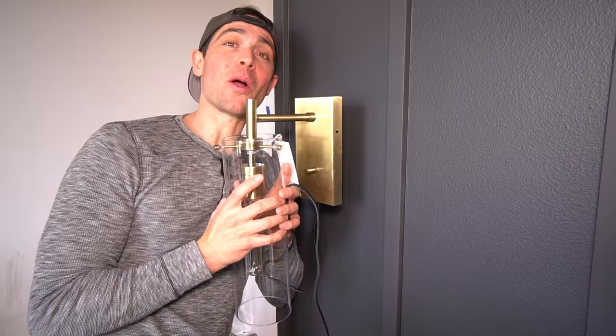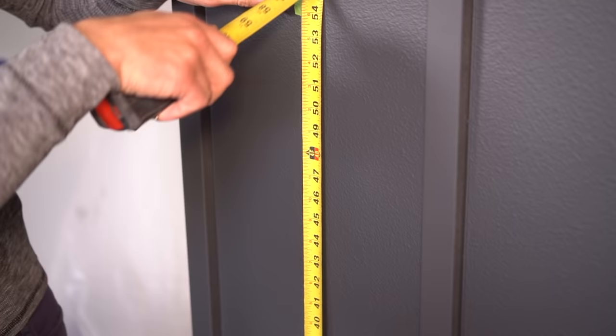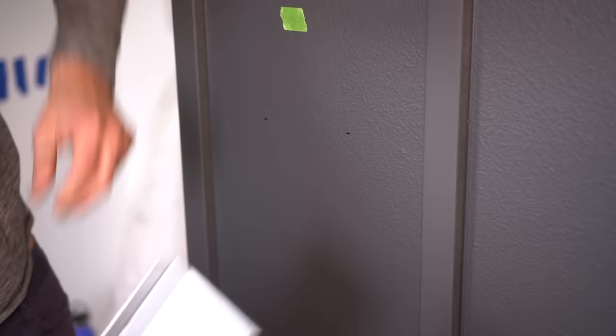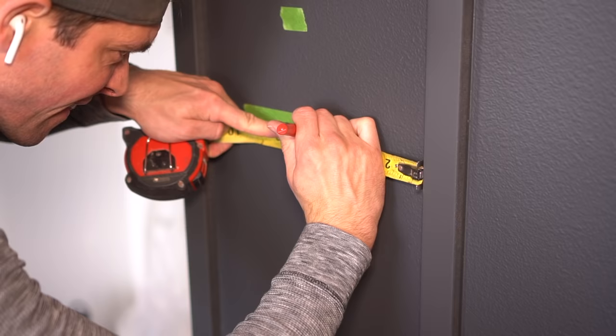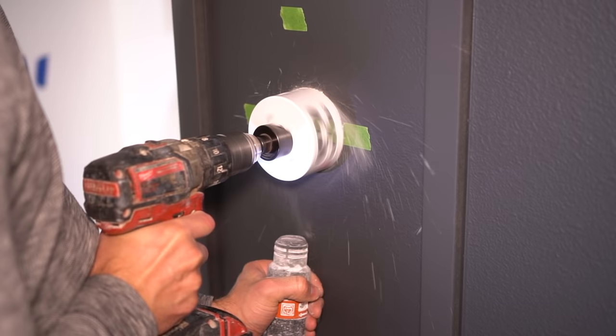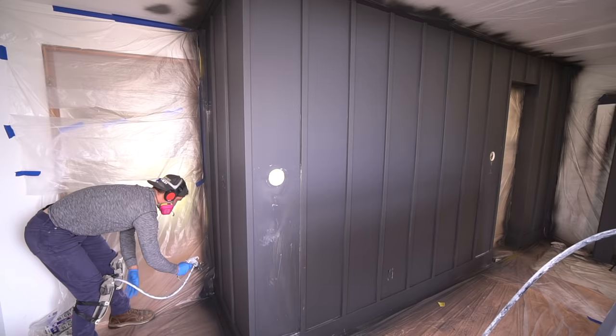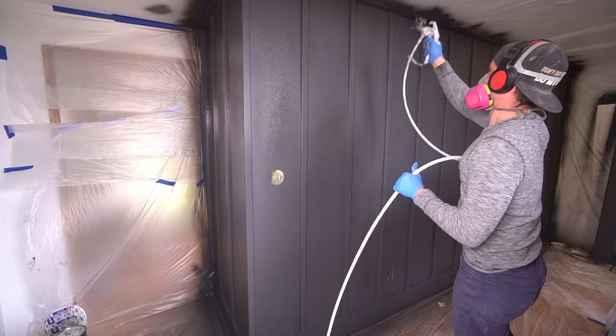I am liking this color. Before we do a second coat, I want to determine where our lights are going to be placed — these are our bedside lights and they look perfect with this color. I want to make sure all the dust created from drilling is done before our second coat. Bedside lights should be low enough to reach from bed but high enough not to interfere with your bedside cabinet. I use a large hole saw to make a perfect cut, and my shop vac to collect dust. This is exactly why we drilled the holes first before the second coat — after vacuuming up all the dust, I applied the second coat for a perfect finish.